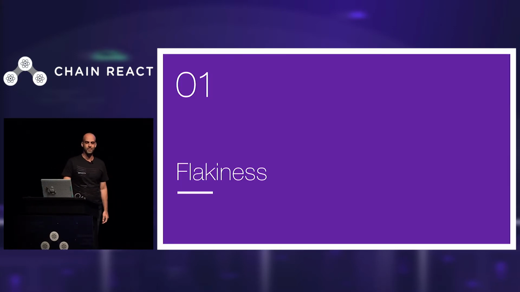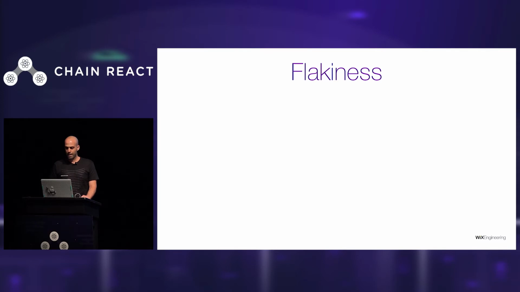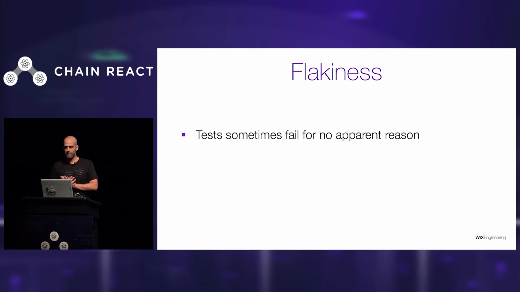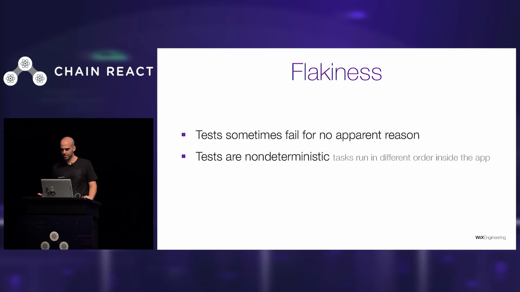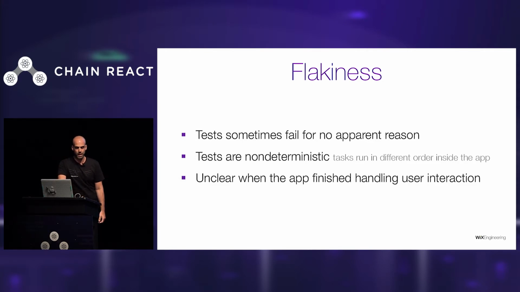So, flakiness. End-to-end testing is often considered to be flaky in all platforms, in web, iOS, and Android. So what flakiness really is? Flakiness is a test may fail without even getting code changes. Tests are non-deterministic. There are many moving parts in the application. And things may finish executing before other things in different orders, on different runs, or in different environments. And so we can't really be sure when the application is idle. That's the real cause of flakiness in end-to-end.